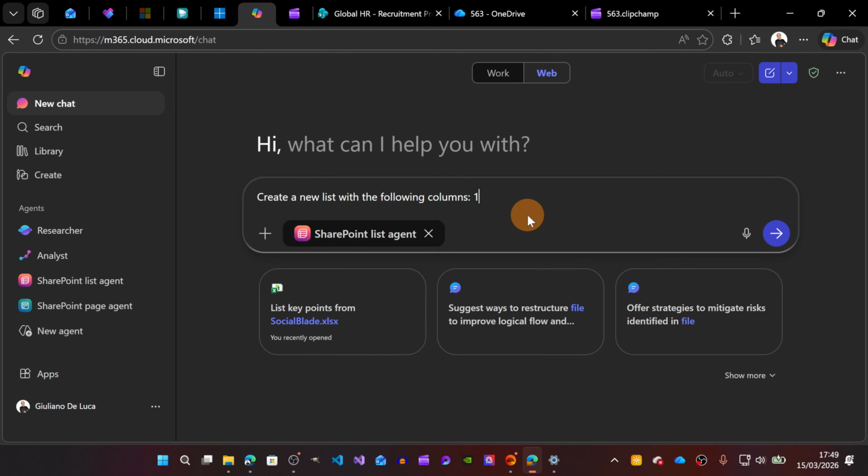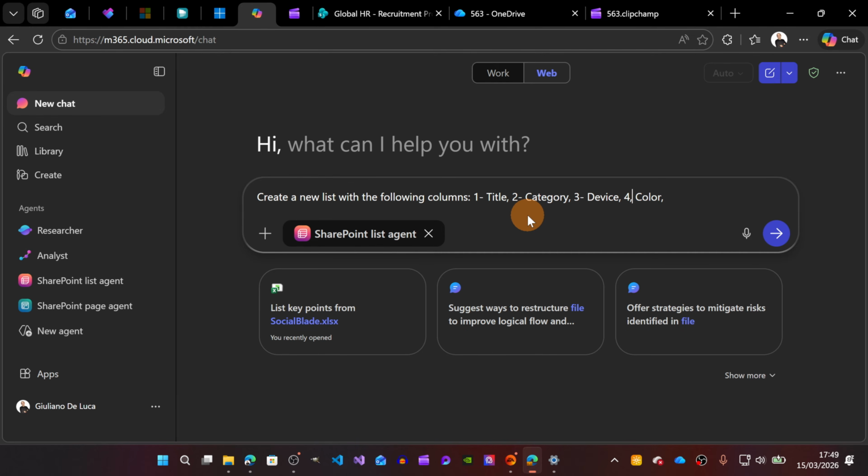All right, so let me type the first one, which should be, let's be original, title, comma. The second one is going to be category. Then we are going to add as a third one, device, comma, for column, let's go with color.